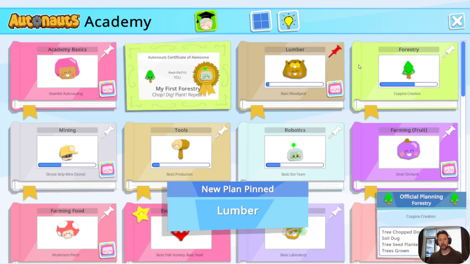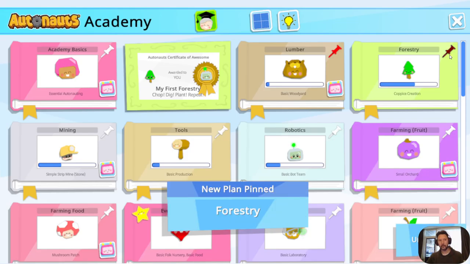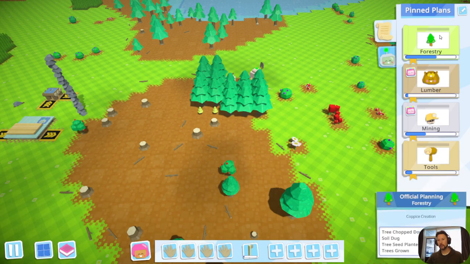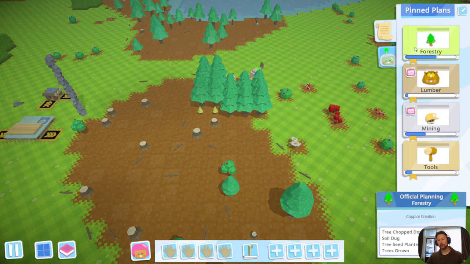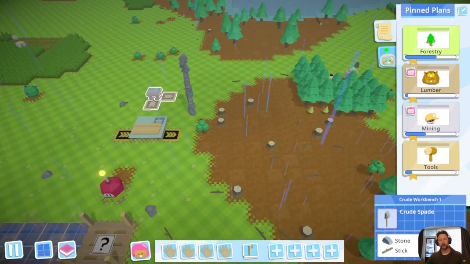There's an actual plan for that, by the way. Oh, also there's forestry. There, almost there. And mining. And tools. So many little plans I could follow. So, forestry: chop down a bunch of trees, dig soil, plant seeds, grow trees. Now, luckily, all of that is going to happen automatically as soon as I activate a chop bot, which is a robot that chops down stuff. So far, so good.